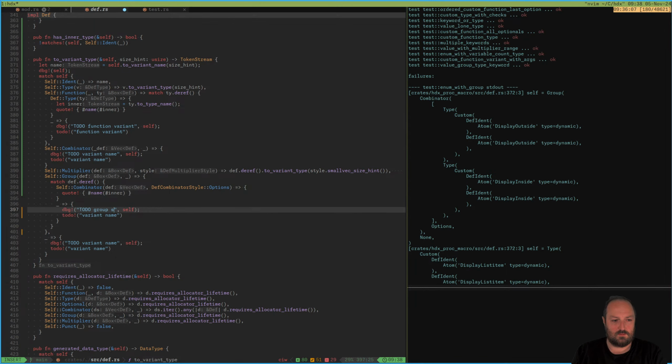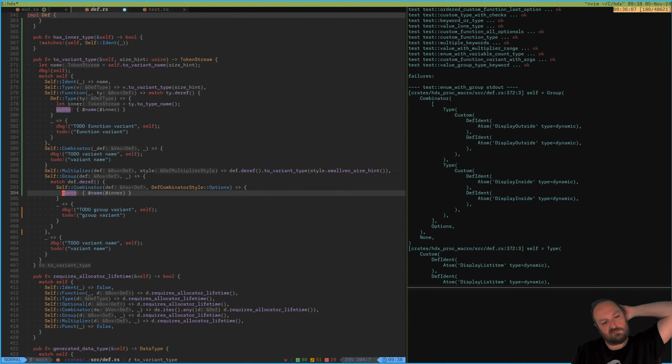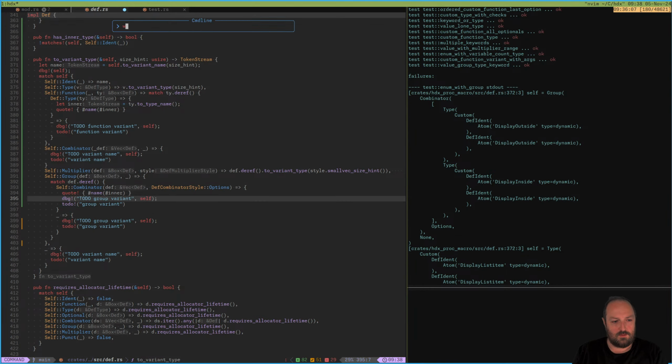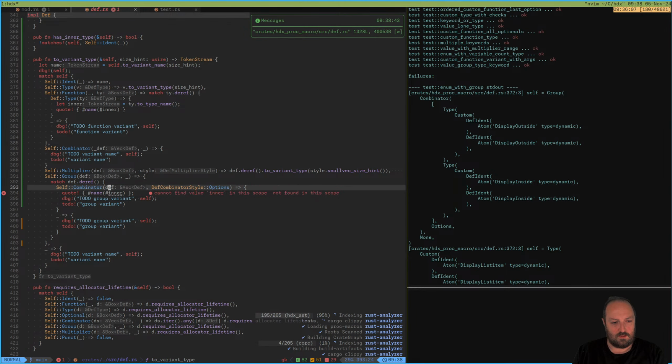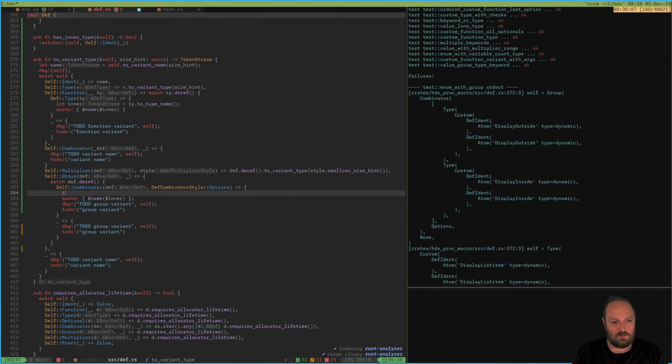Group. Variant. This can't be inner. This needs to be something more intelligent than that. It needs to be like inner types is going to be like def map def. This should be defs.